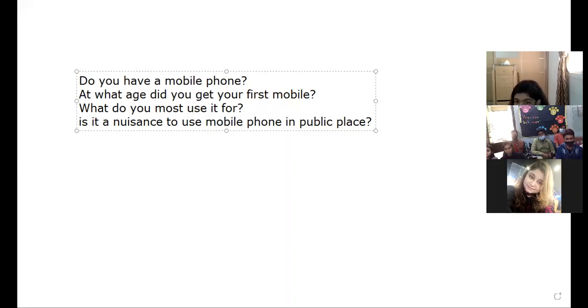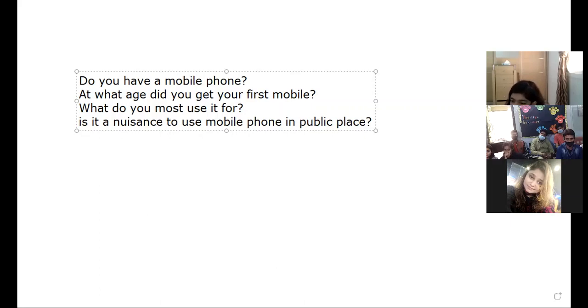I must tell you, when I was a teenager, I bought my mobile. I saved money and then I bought my mobile, and at that time I was very happy. And I used to hide my mobile. I didn't take my mobile out, as I thought it was a very precious thing for me, because I saved so much money and then bought my mobile.